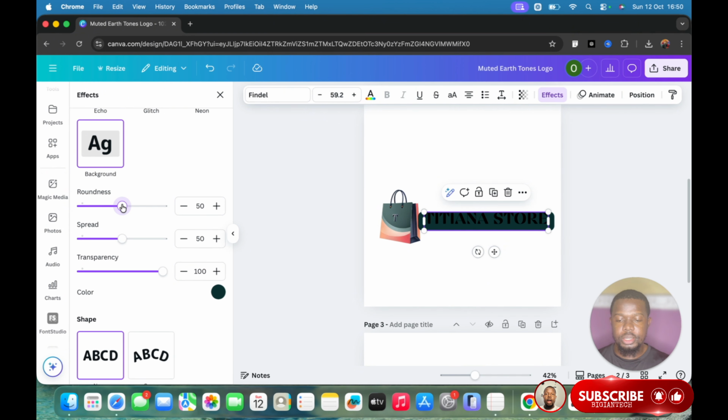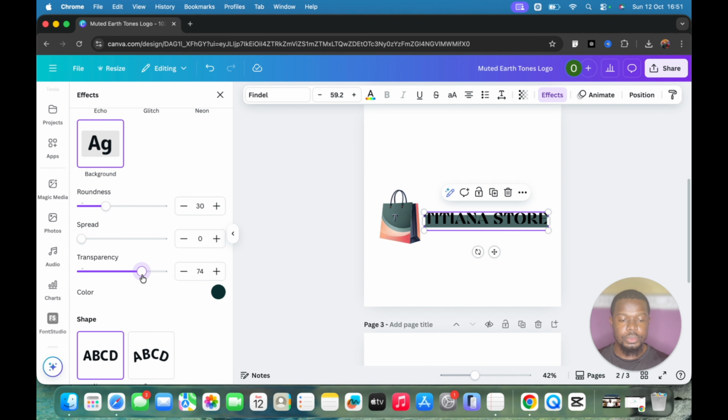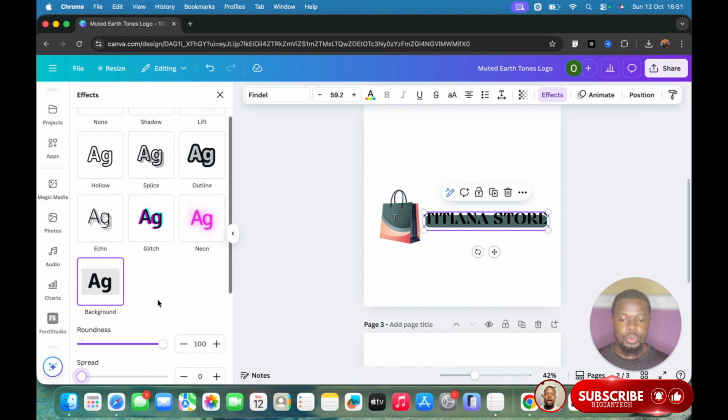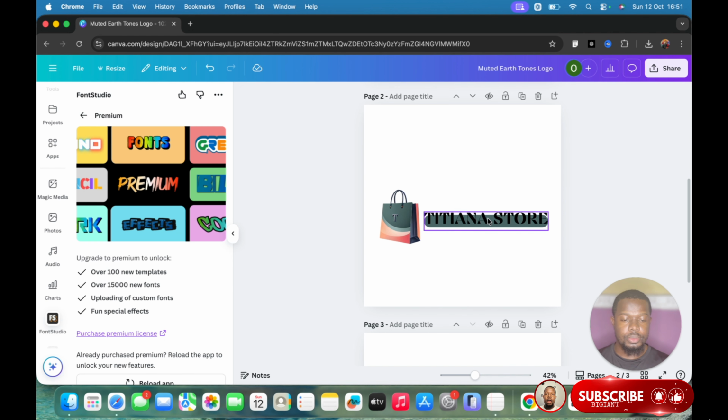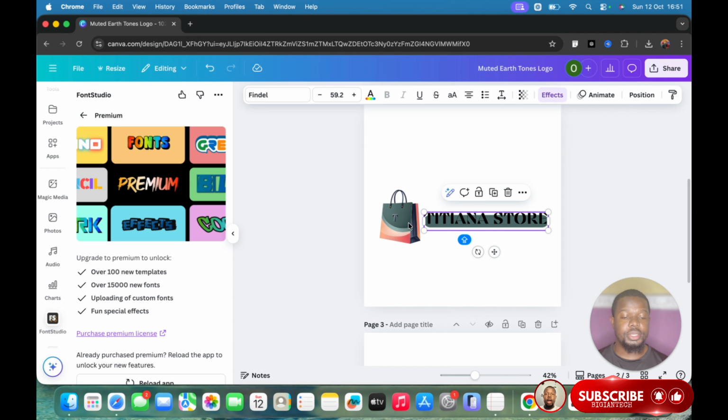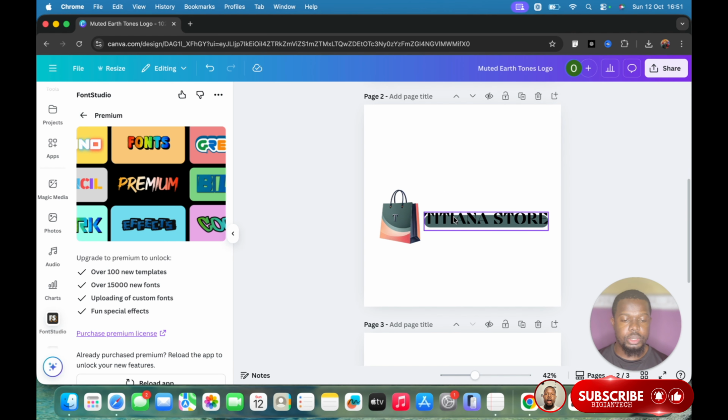So we'll come back to that section now. Let's spread this. This is the roundness. So let me just put this below, which is good. Now the transparency, let me see, should be the roundness. Yes, if you spread it upward, it's too much, so I want something like this. Alright, now we've gotten this design.